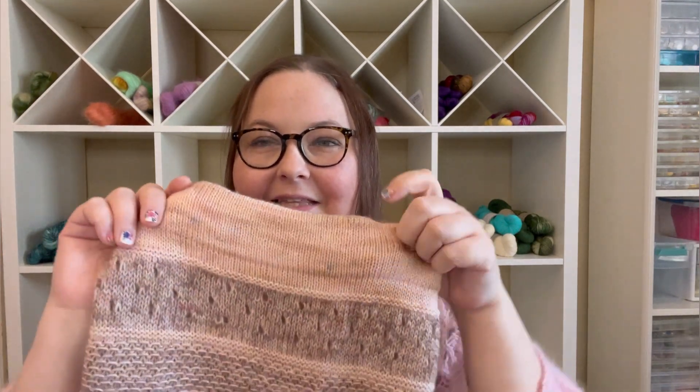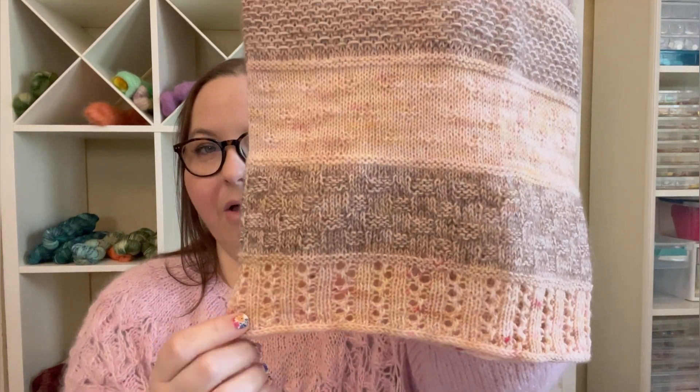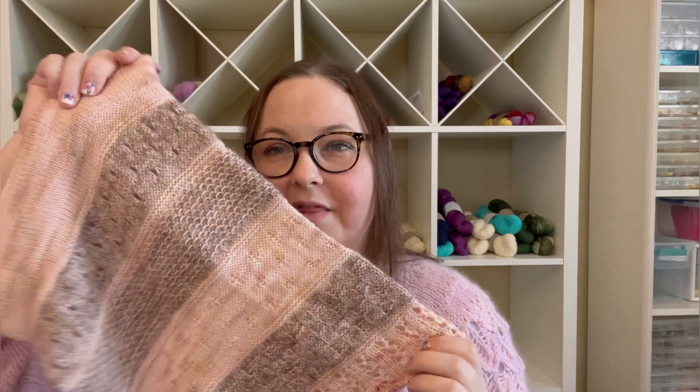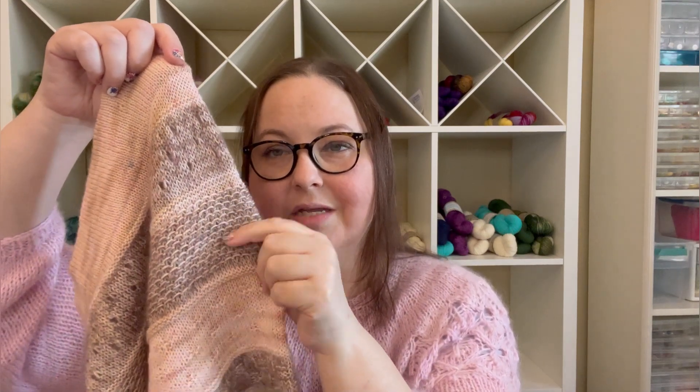The Memories of Paris cowl pattern released last weekend. Thank you all so much for supporting my pattern adventures, for purchasing it, and just loving the pattern. This is the Memories of Paris cowl — I did a special video for it last week, so if you want to see a lot of details, go check out that video. This pattern is available for purchase right now — it's 20% off through this coming Sunday. This is the one I knit in our Memories of Paris colorway, with Weathered Wood as the mohair.